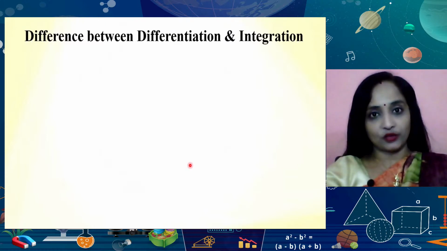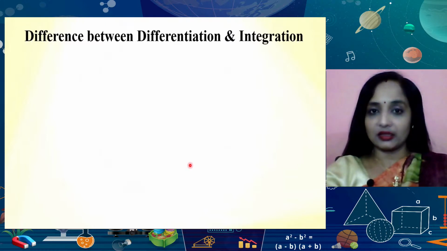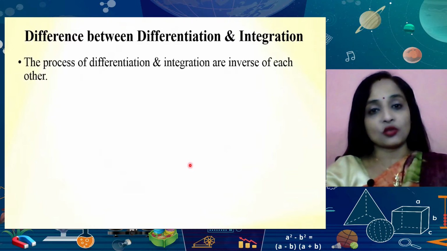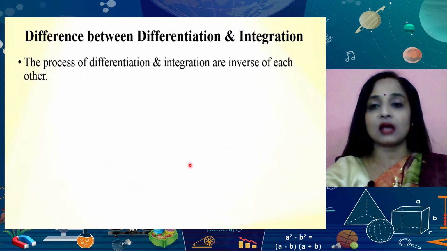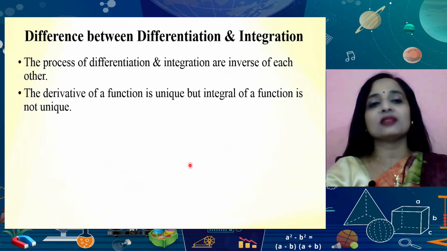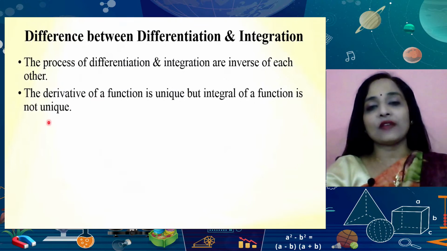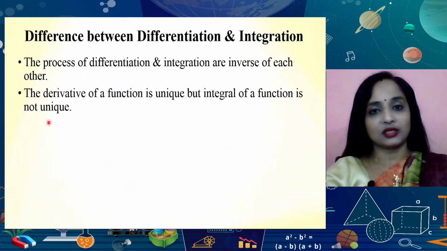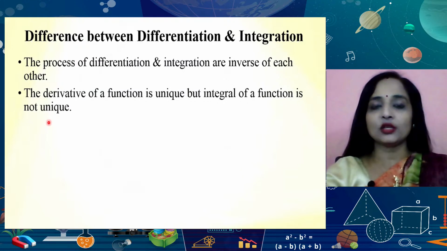Definitely, they are two different things, yet they are connected, but still these are two different concepts. The processes of differentiation and integration are inverse processes of each other. The derivative of a function is unique, but the integral of a function is not unique. Why so? Because we have f(x) plus c. The constant of integration gives a variety of answers. It gives a family of curves.